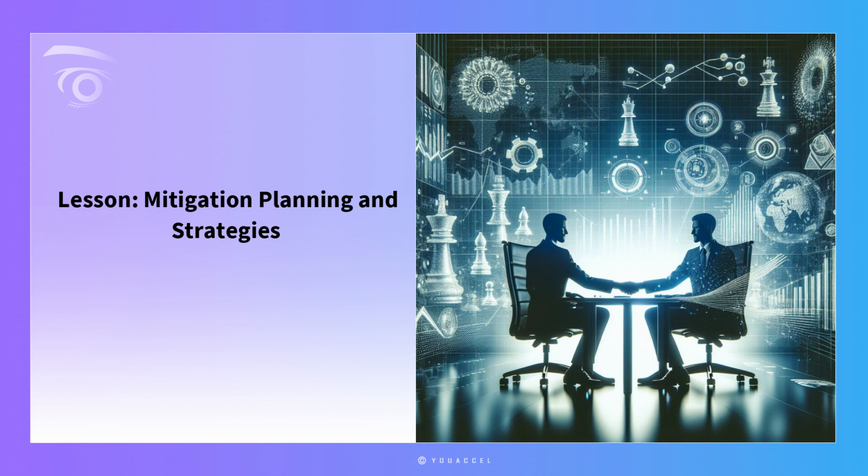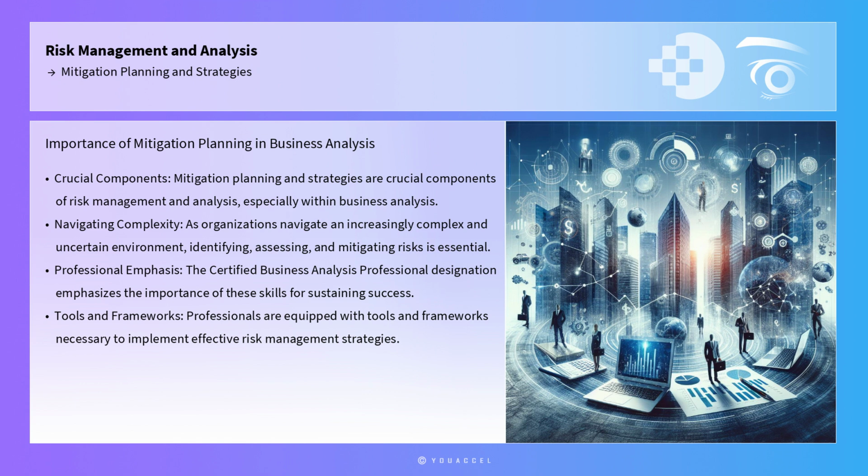Lesson: Mitigation planning and strategies. Mitigation planning and strategies are crucial components of risk management and analysis, especially within the professional domain of business analysis. As organizations navigate an increasingly complex and uncertain business environment, the ability to proactively identify, assess, and mitigate risks is essential for sustaining success and achieving strategic objectives. The Certified Business Analysis Professional designation emphasizes the importance of these skills, equipping professionals with the tools and frameworks necessary to implement effective risk management strategies.